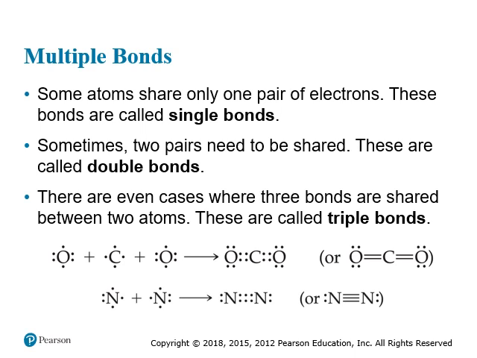And in order to complete the octet, each one is willing to share 3 of its electrons with the other nitrogen to walk away with a total of 8. Now, if you will note, on each nitrogen, we see a lone pair of electrons and the electrons that are being shared. So since there are 6 electrons, or 3 pair of electrons being shared between the nitrogens, the result is called a triple bond.